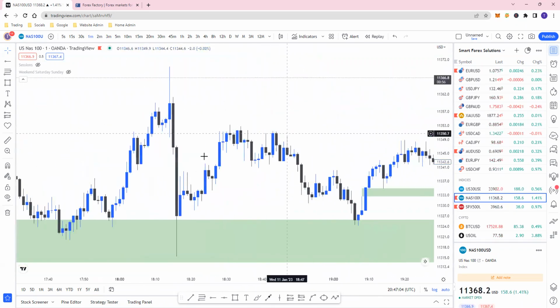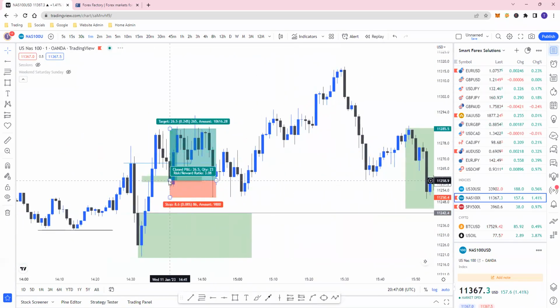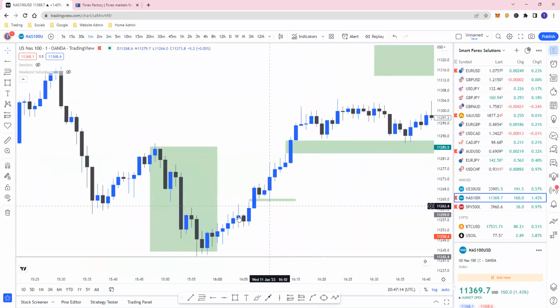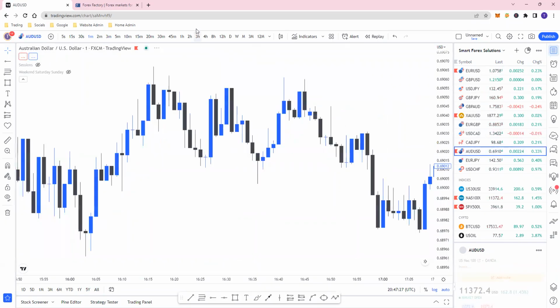I think the one I waited for was a complete fill, and I actually got in when it filled it, because if you got in there, the risk reward ratio wasn't actually on. That one there got filled. That one was tapped. So it's just different every time. You can get in on the imbalance that's open. You can get in when it fills it. You just risk the chance of losing it.